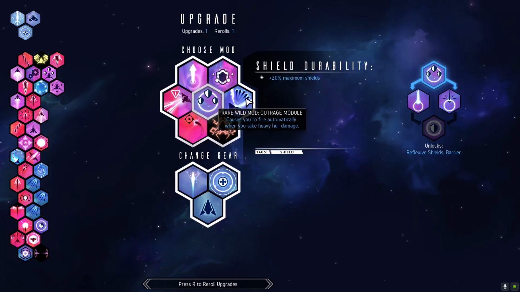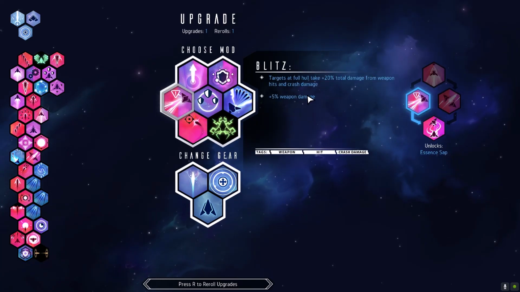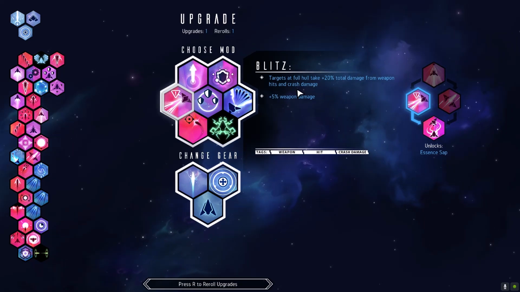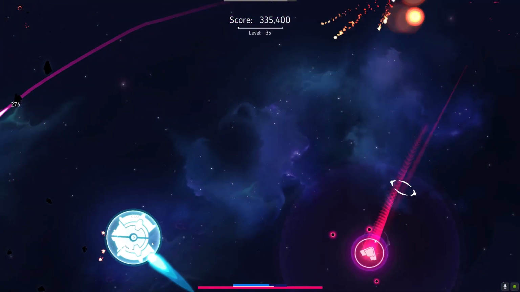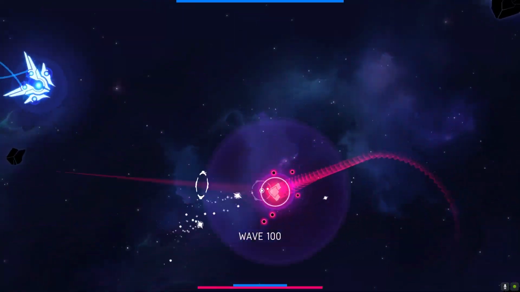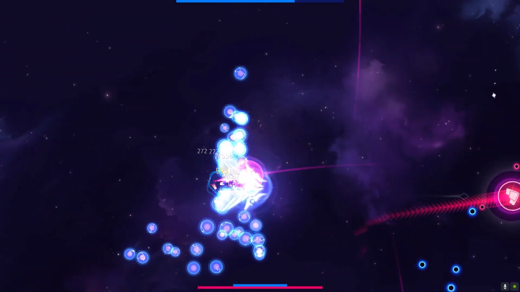That's the Outrage module. Could take the Blitz. That is a nice damage increase. Get 20% more damage from the first hit someone takes. And just a 5% damage bonus. That's good enough. Not incredible, but decent. Alright, Seraph. Just in time for a big old chunk of your health to be eaten.